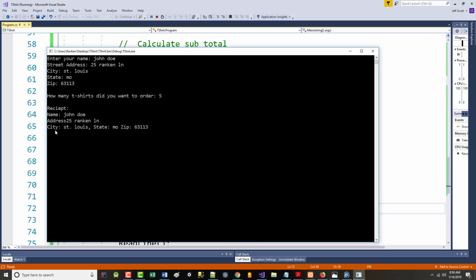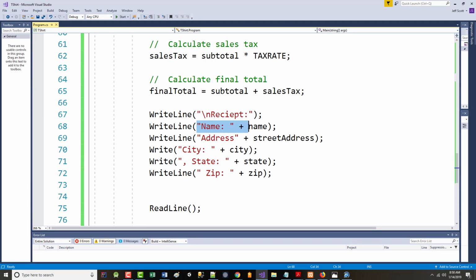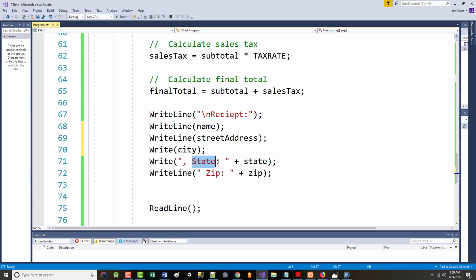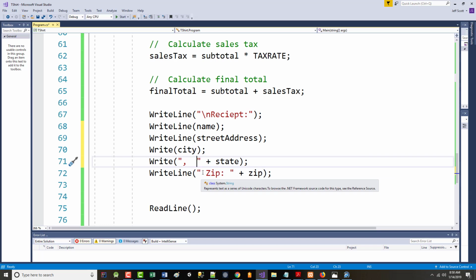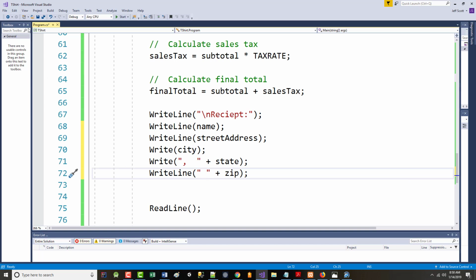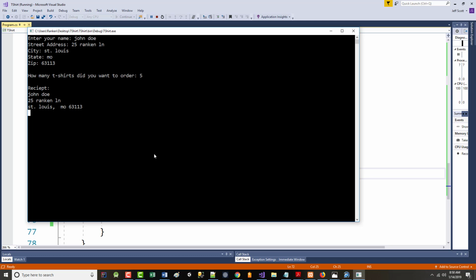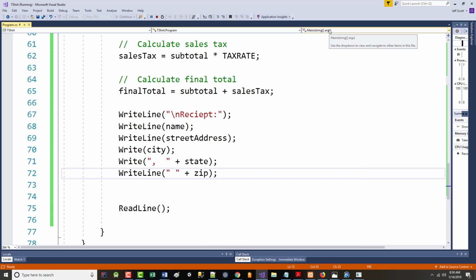Well, the address I've got to fix, but city, I don't even think we had to put all that in there. I think we didn't even have the headings. So we'll fix all those. We'll just put in the name, the address, the city, the state and the zip. All right, that's better, I guess. And then we were supposed to have what? Get it on here. So, how many t-shirts ordered at?